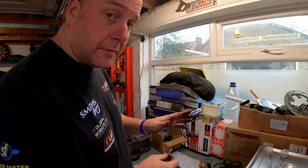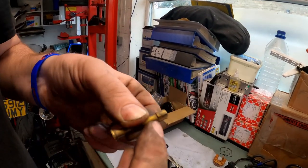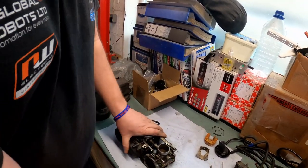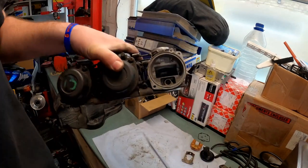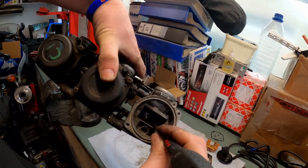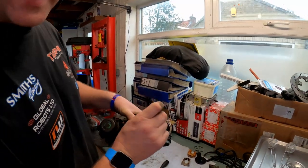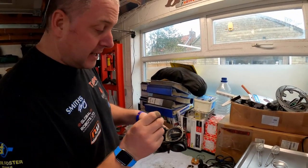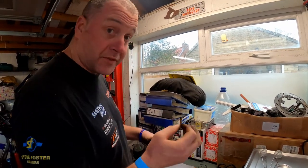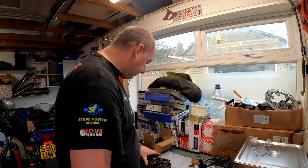Before we move on to the pilot jet, I do want to discuss something very quickly because it's actually quite important. On the side of the needle jet, you can see there is a little flat just there. And inside, you probably won't be able to see it on the video, but right at the top, there's a little peg that sticks out the side of the tube, right near the threaded end. And when that's reinstalled, it has to be orientated so that that flat goes over that peg. If it's not, then hammering it home will damage something. So that's very, very important and worth bearing in mind. I did just want to mention that before we move on.